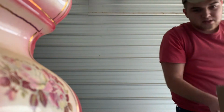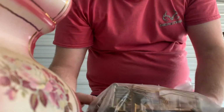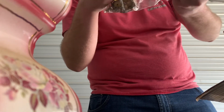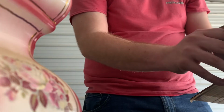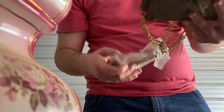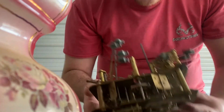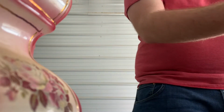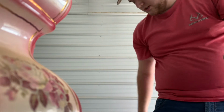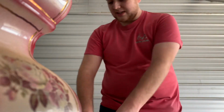These are more compound clock mechanism movements. This one looks really nice. It looks like it's not been put together. Let's see what they were asking for. They were asking $65 back in the 1990s, and I paid $5 for this lot as well. Here's one that is a Hersereed, I don't know what it says, but they wanted $37.44 for it back then. That probably looks like it works. Let me scoot back a little bit. That would probably work, just from what I see.